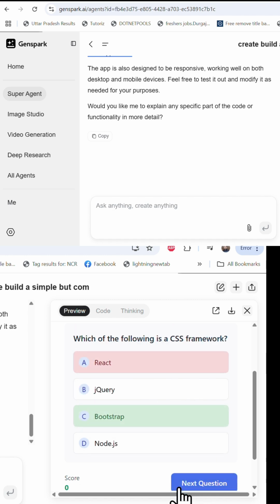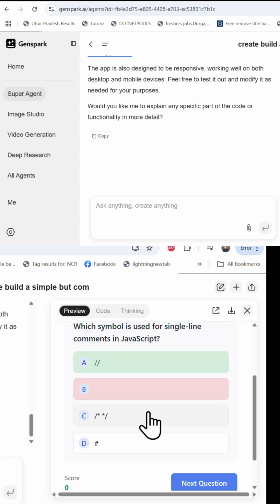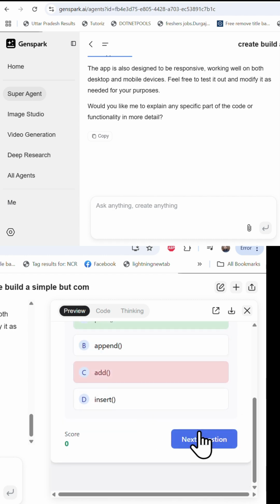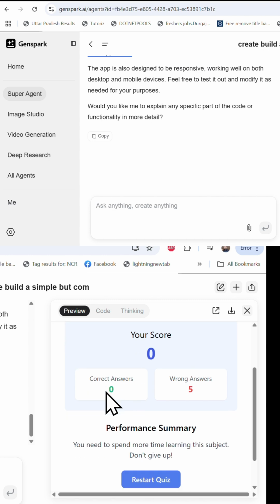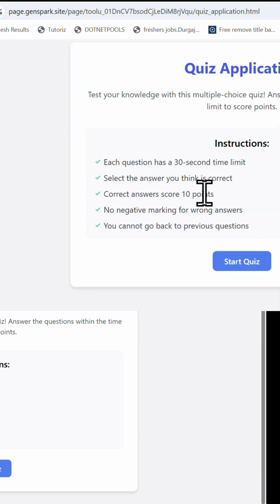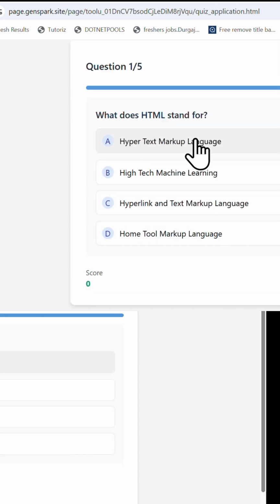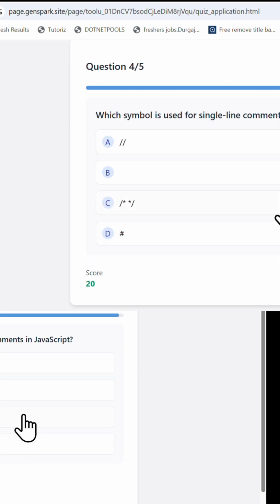Also, it's a nice application that got created quickly, and see the look and feel, it's very good. Even we were not expecting that, so this is very powerful. Also there is a score shown, and in the last section over here, you can open it in a new tab, so you can see the complete application and start it over here. Also there's the ability to deploy it as well.